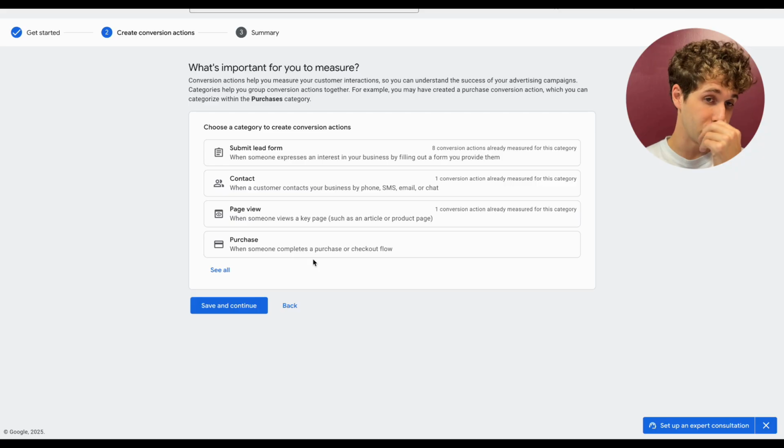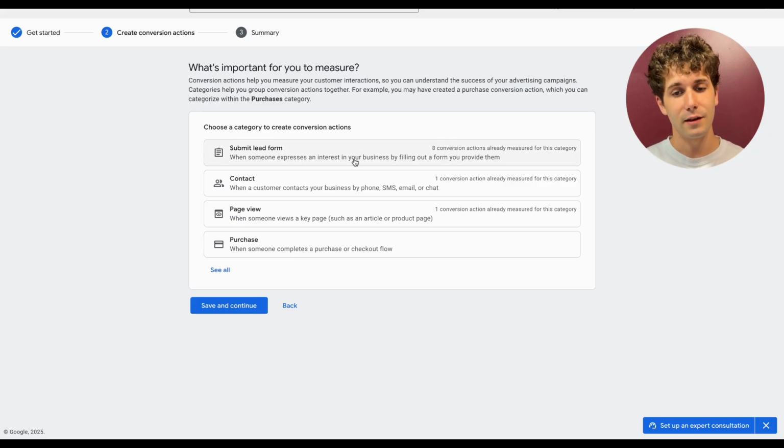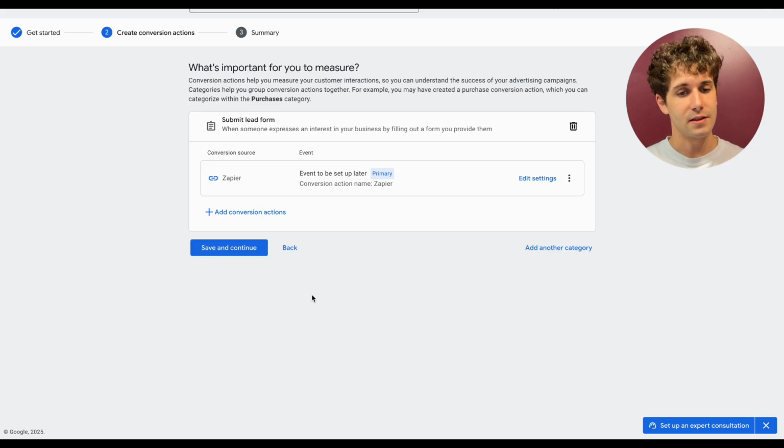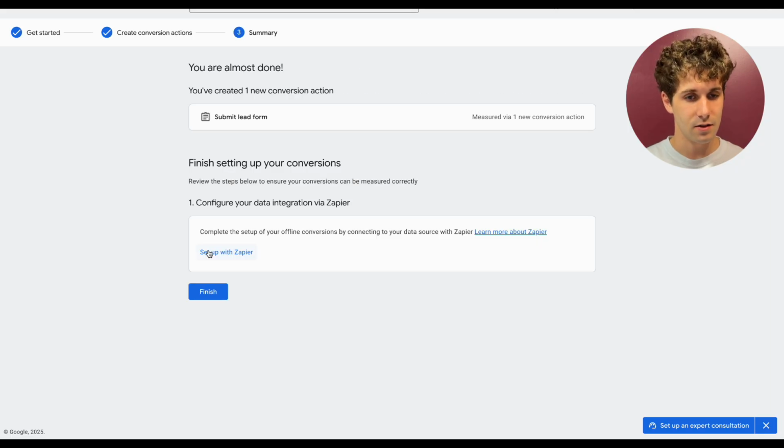So we are not doing purchasing, we are doing lead form submissions here. The conversion source event will be set up later as primary. That's fine. I would recommend changing this to secondary, but I don't really know how to do it in this part. I do know how to do it once it's already created, so I'll show you that at the end. So we are going to click Save and Continue.